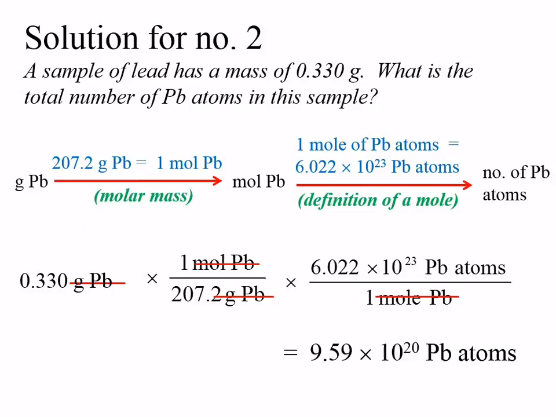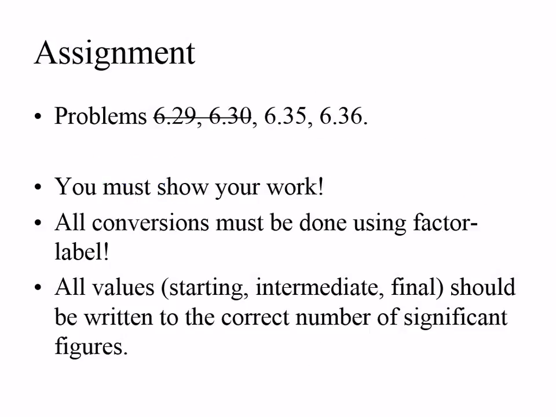Okay, so this is what I got. Is that what you got? 9.59 times 10 to the 20th atoms, or more specifically, lead atoms. All right. Sweet. So, you guys already did 29 and 30, which was due today. So let's take a look right quick at 35 and 36.